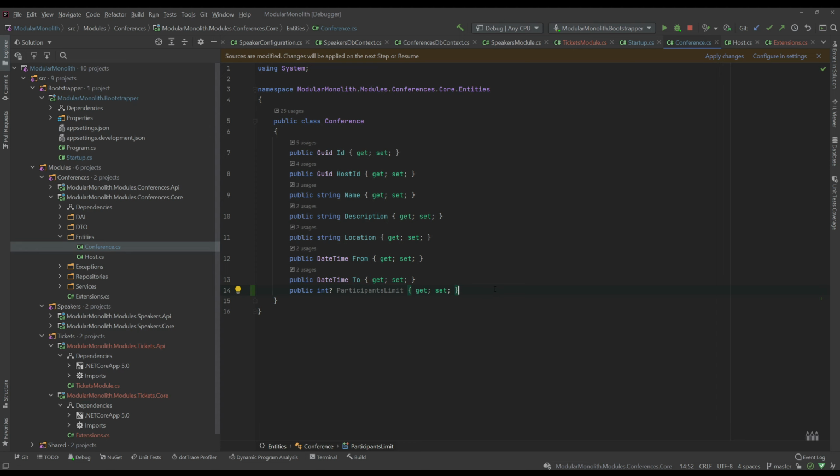You create some sort of shared project, and within this project, you only share your actual messages or DTOs, some sort of public contracts. So pretty much just some dummy models that you can exchange between modules. And this is like a typical approach. And then you have your different modules referencing these shared packages exposed by the other modules, and based on these contracts, these messages, the DTOs, you just implement the logic.